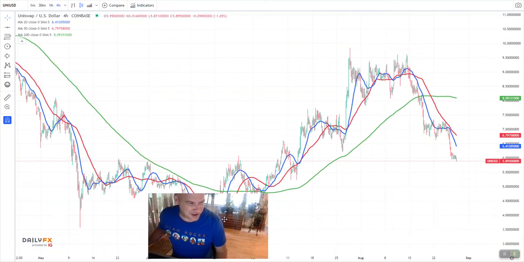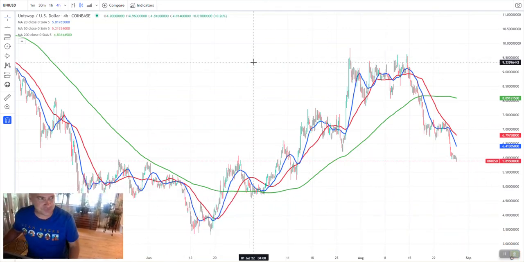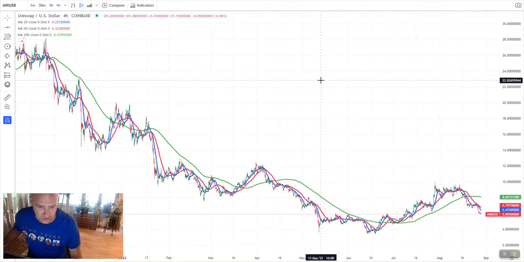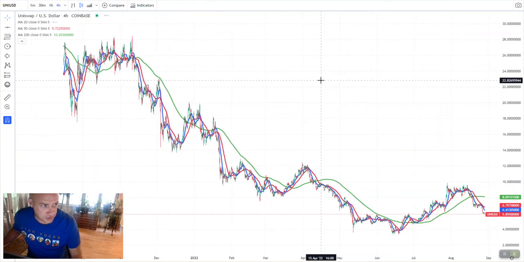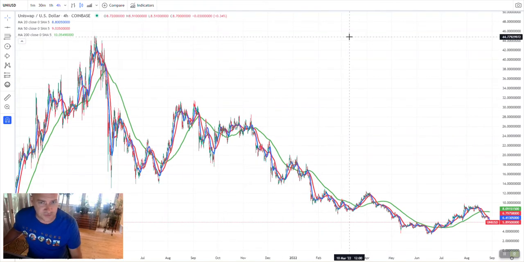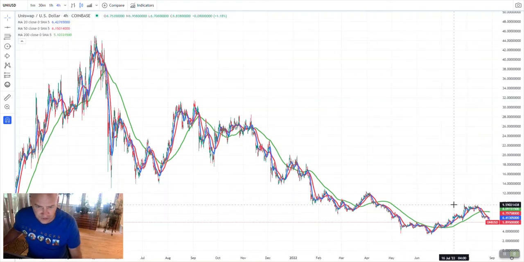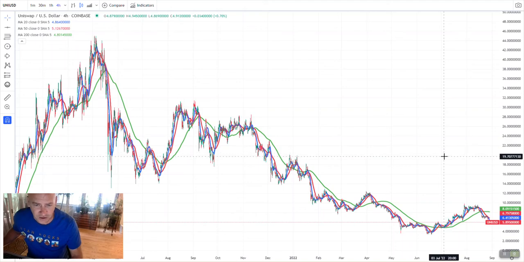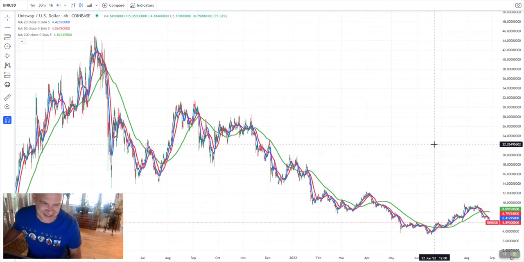Let me get my camera window moved. Okay, we're looking at a 4-hour chart of Uni versus the US dollar. If I back out, you see this is a big, long downtrend, coming down from our high of $45 last year. And now, as of the time of the recording, it's 9:15 a.m. Eastern Standard Time, Sunday, August 28th, 2022, we see Uniswap currently trading for $5.89. About 900% off recent highs.